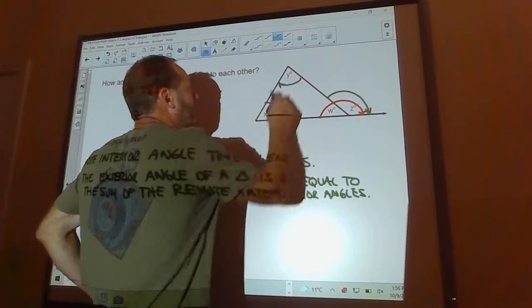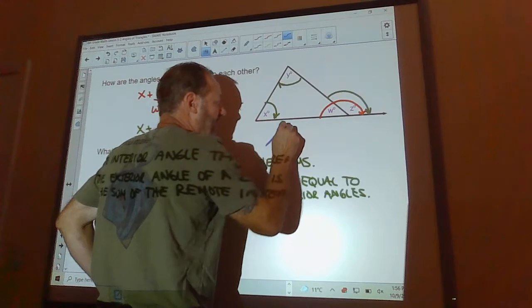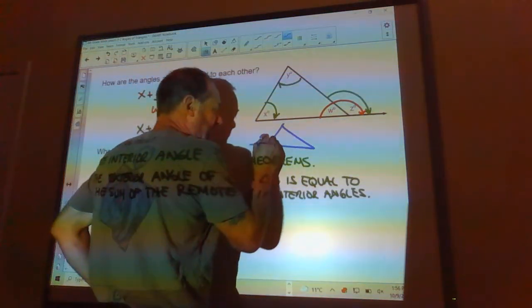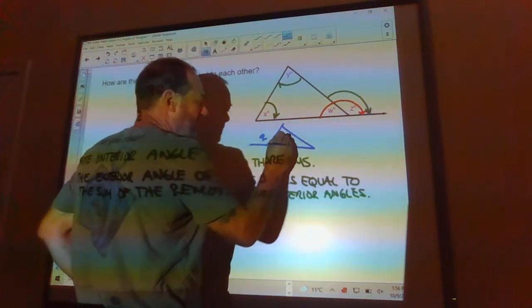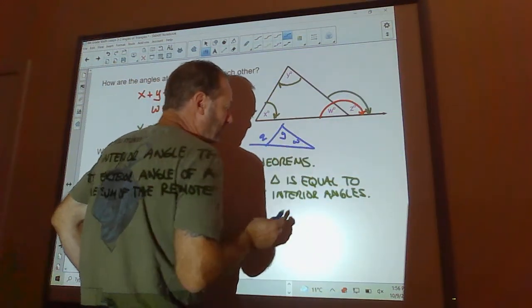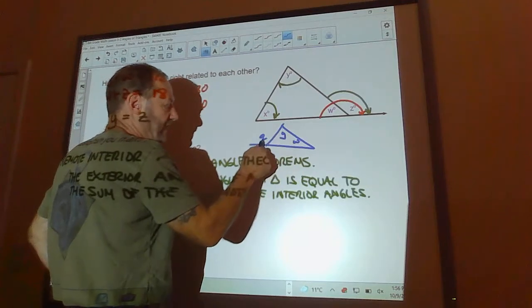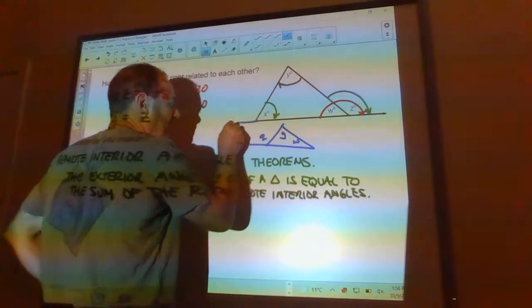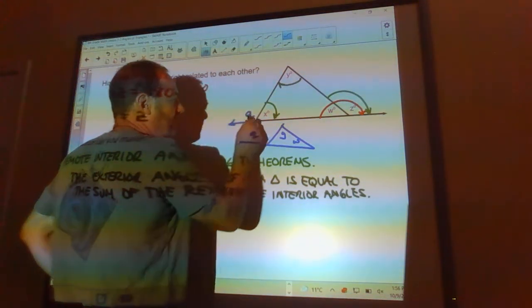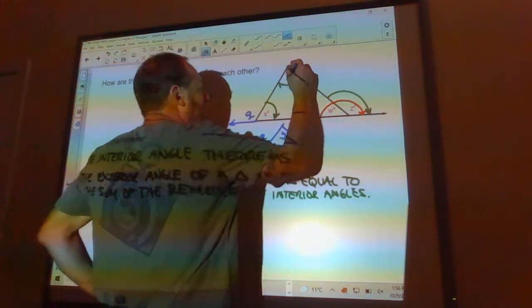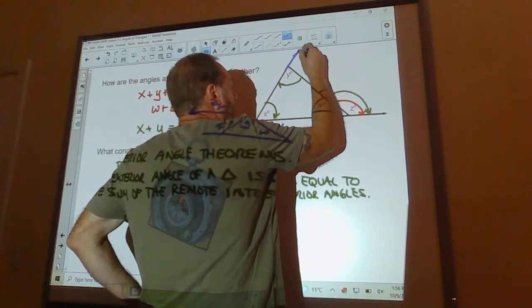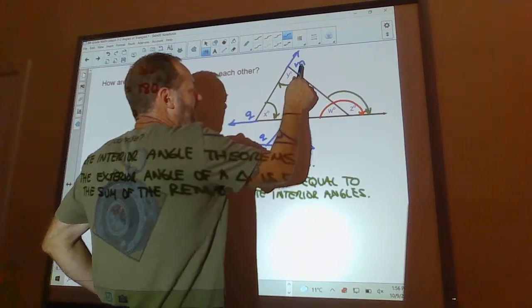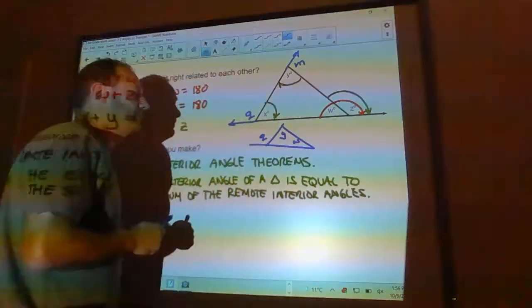Okay? Now, if I had a different triangle, if I had this same triangle, but I extended it over here, and let's say I called this angle Q, this would still be Y, this would still be W over here. These would be the remote interior angles. Angle Q would equal Y plus W. Okay, so that'd be out here. Here's Q, that would equal these two added together. If I extended something up here, and I call this, I don't know, angle M, it would be equal to X plus W.